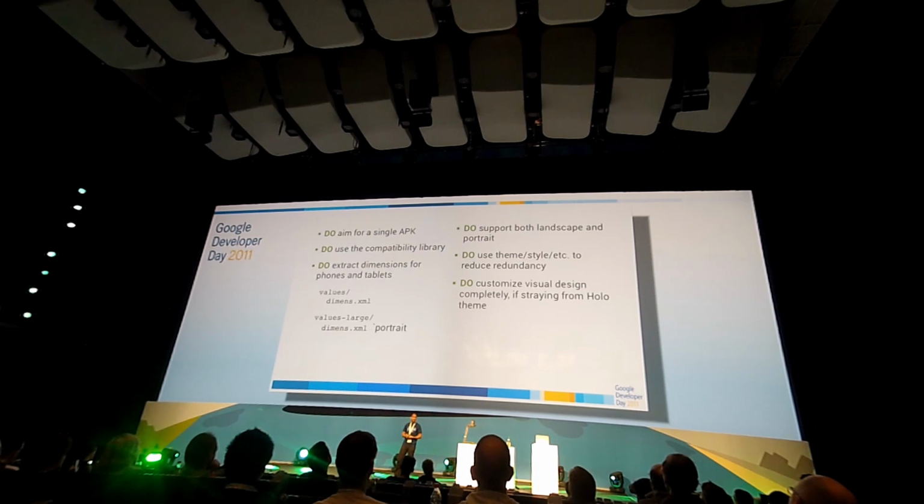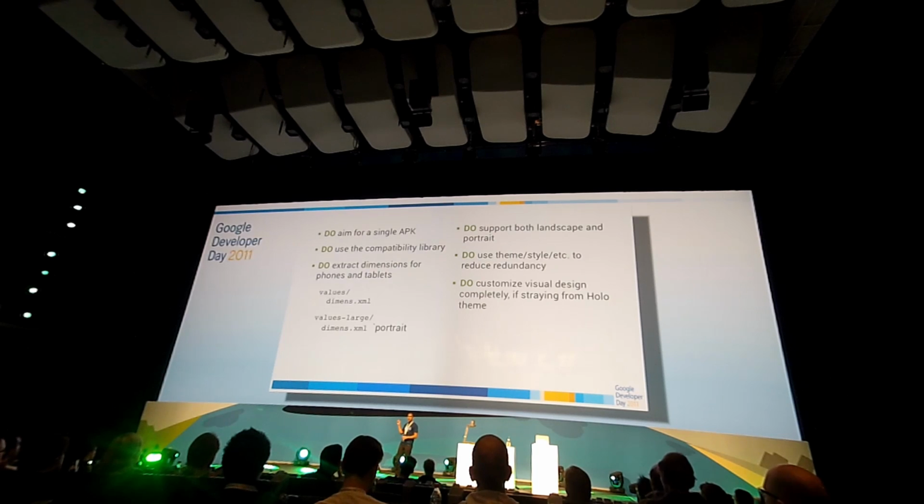Use the resources framework to help you customize your app to react to the size of devices it's on. A lot of people know about drawables, MDPI drawables, HDPI drawables, to provide optimized assets, but you can use the resources framework to do a lot more of the heavy lifting. One of my favorite tricks is using the dimensions file.